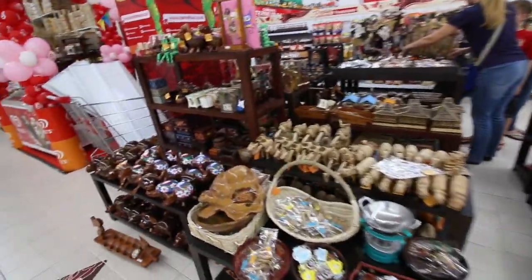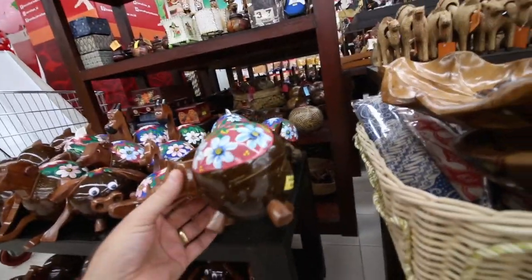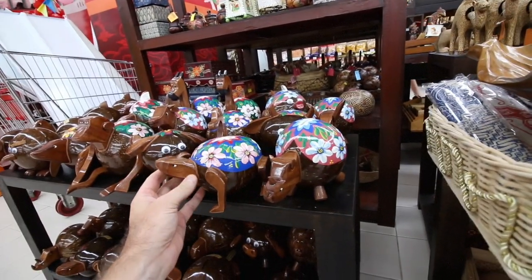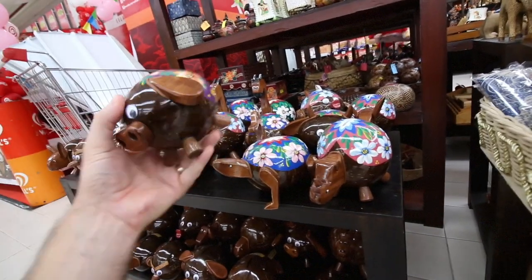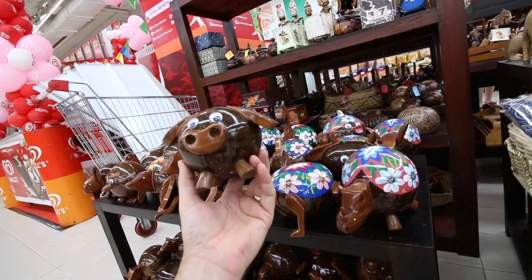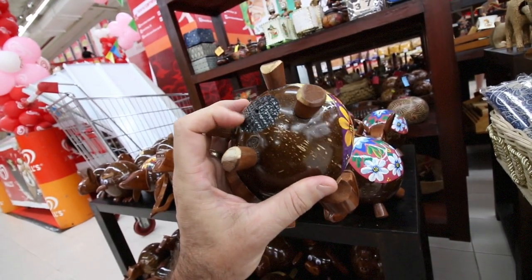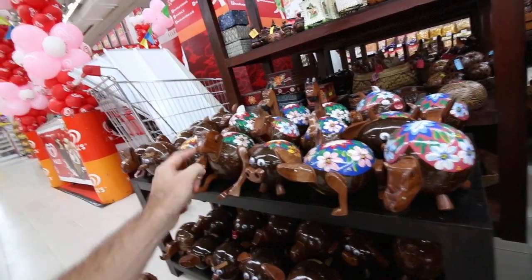One thing they've got here is a bunch of little souvenirs you can check out. These are made out of coconuts — there's a coconut rhino, a coconut turtle, and a coconut pig. It's for saving money so you can put your coins in there and then there's a rubber plug in the bottom. Like when you find coins in the street — the monkey too!